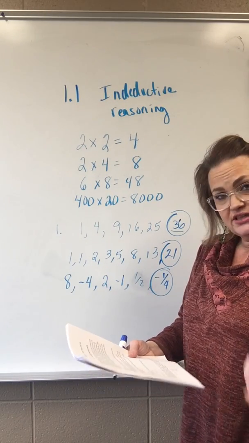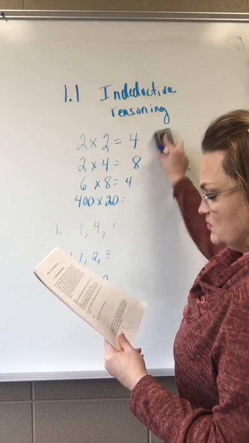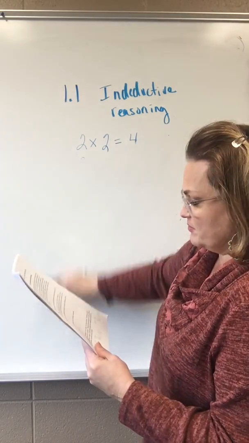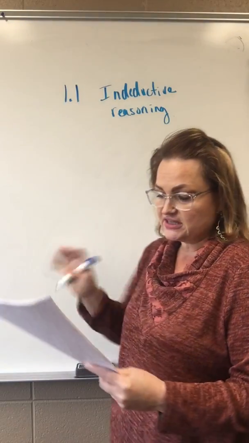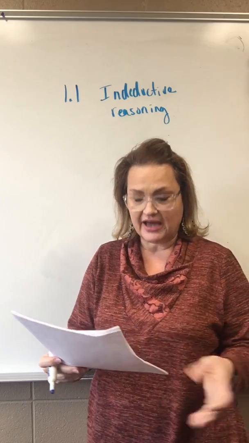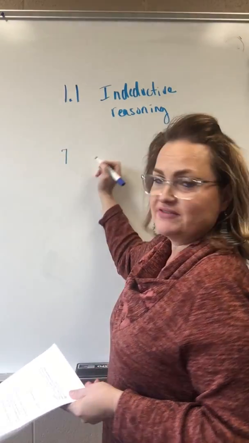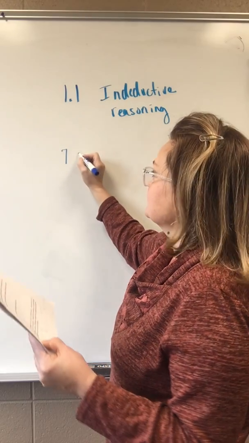All right, moving on. Next activity. It says pick a number, multiply it by 4, and add 2 to that product, and so on. So it's got a list of rules for you to do, and then repeat that. So again, pause the video and do that. I'm going to go ahead and do an example. My number I'm going to pick is 7. It says pick any number, so I'll pick 7.